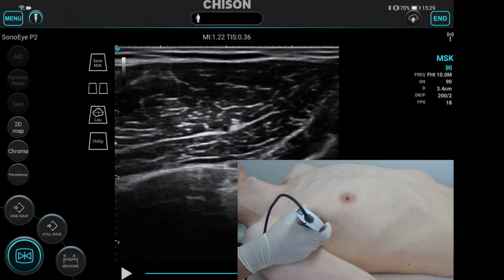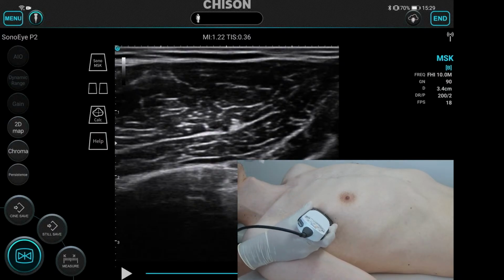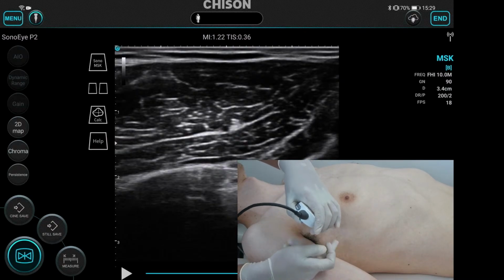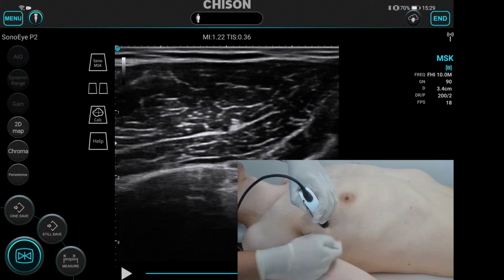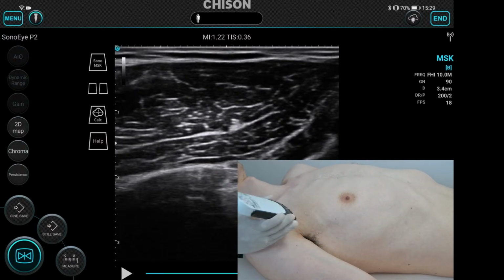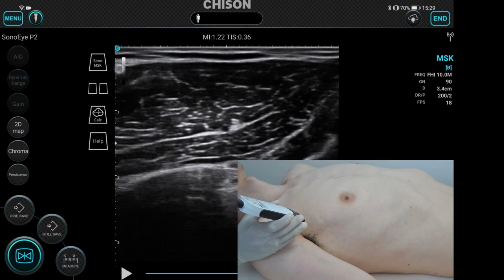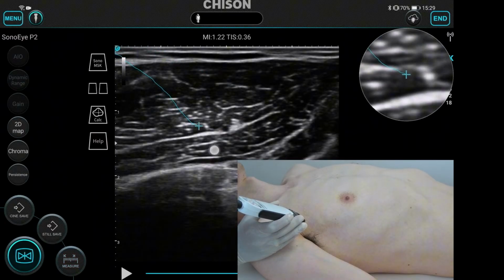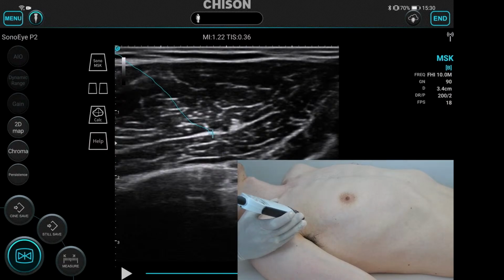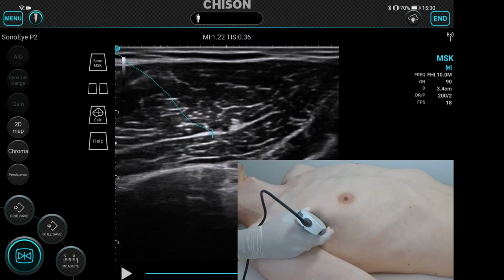Okay, if I freeze it over here, you can always try to insert the needle in plane, either from the medial side or from the lateral side. We can try the insertion of a needle. Okay, so how will the needle look? If we move from here, it will come, and then over here you can inject the local anesthesia to lift up the fascia and the lateral and medial pectoral nerves. Over there you will be able to visualize that.